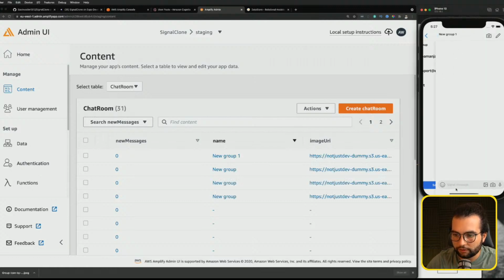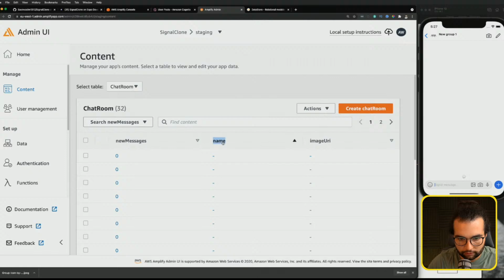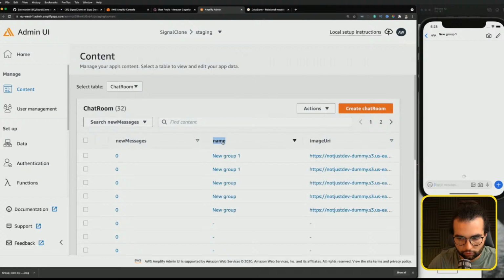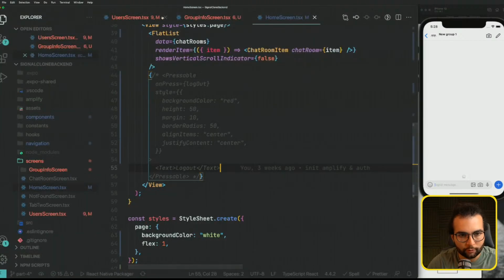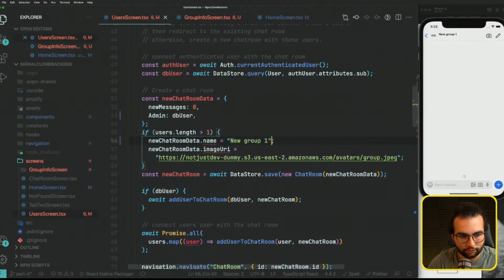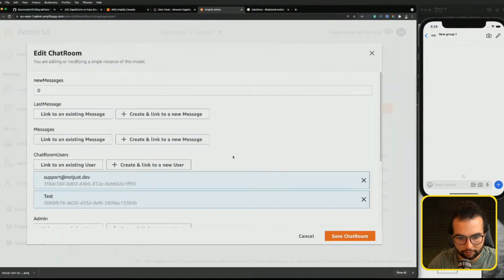Let's try a group. Was it with new group or new group one? New group one should be. This one?